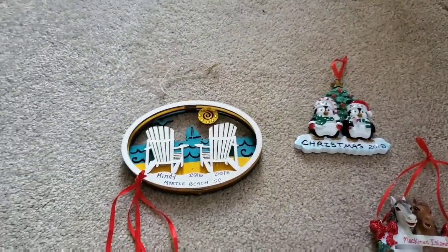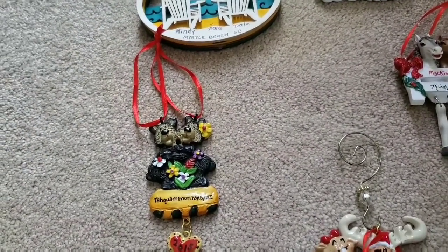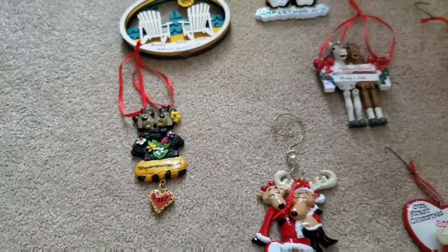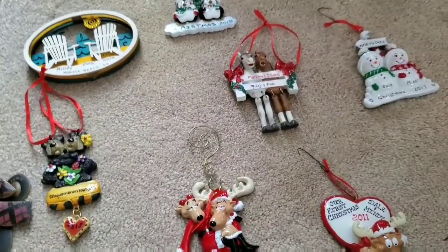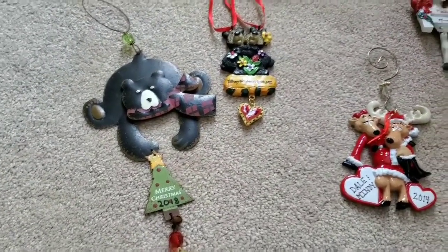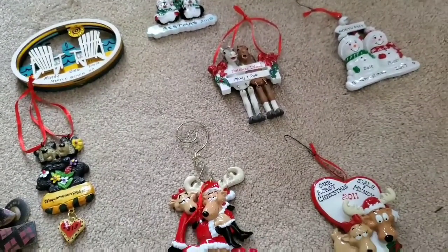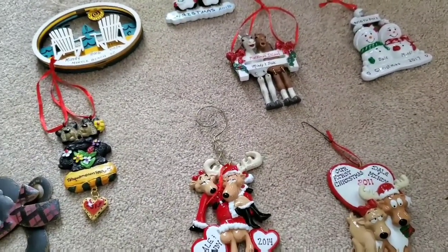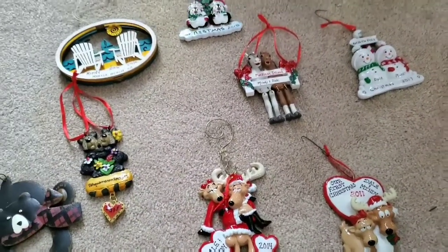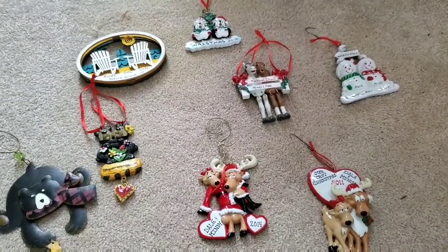And this one came from the Smoky Mountains. Oh, no, it didn't. Sorry, it came from Tahquamenon Falls. This one over here isn't really one of the dated ones, but it is dated. But that one came from the Smoky Mountains. So we always try to collect fun little ornaments, put our names on them, put a year. There might be a few I'm missing, but I just wanted to show those to you before I put them up on the tree because it's just a little tradition that we have since we've been together, and we keep doing it.